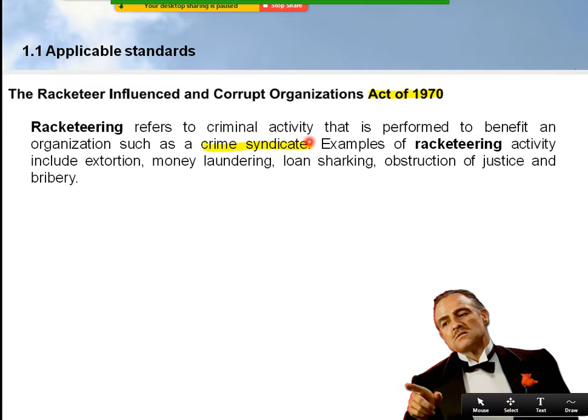So in order to control this, the Racketeering, Influence and Corrupt Organizations Act of the 1970s was passed. It was to prevent extortion, which you call bhatta. I'm sure you people know, in India and Pakistan, extortion money, where the powerful get money from the weaker, is also called protection money. Money laundering is changing the source of your earned money and turning your black money into white money: money that is illegally and unethically acquired is converted to money that appears to be fairly earned. Loan sharking is excessively charging interest to borrowers outside the banking channel, like a Pathan giving loans to loan seekers at an excessively high interest rate. Obstruction of justice means restricting the course of law, and then bribery. These are all considered racketeering.